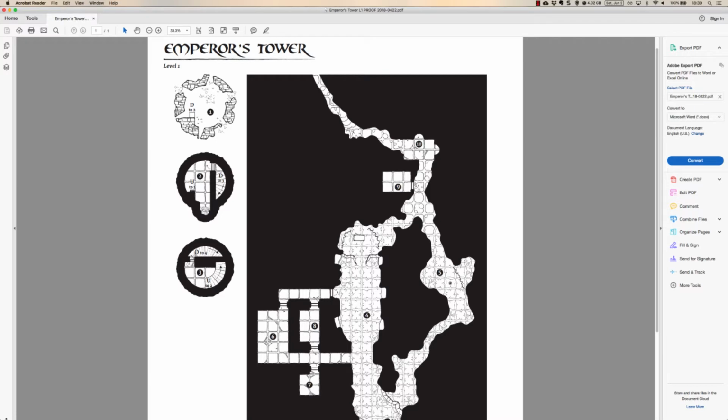With the PDFs, what we wanted was, first, if you wanted to use the maps with your computer or with your tablet or even with your phone, then we wanted a format that works well for that purpose. If you want to use maps for your virtual tabletop, then we wanted a format that would work well for that purpose. And we also have a version that goes embedded inline in the text for reference and orientation.